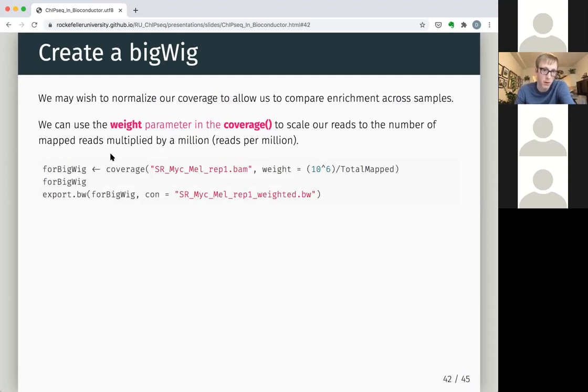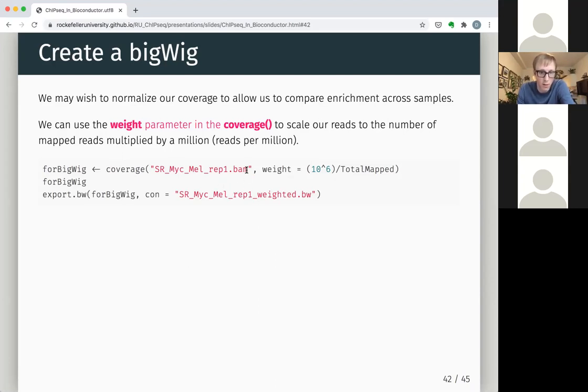It's also important, if you want to look at all of your samples in the same IGV session, or compare counts in some downstream software, to have a normalized bigWig. If one sample was sequenced deeper than another and had more reads, a bigWig is simply going to tell you how many reads are at each genomic locus. So if you had more reads in your library, you're probably going to have more reads stacked up in the peak regions.